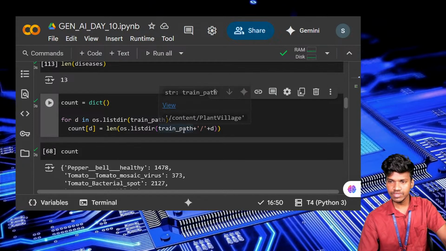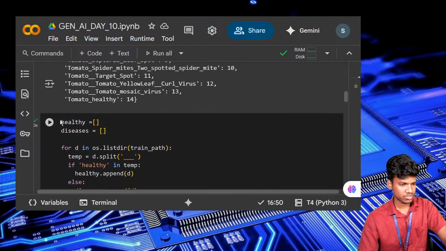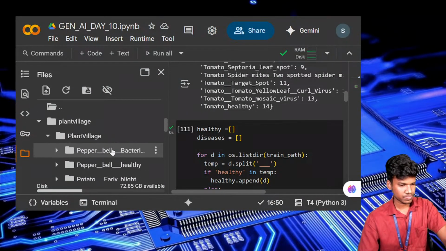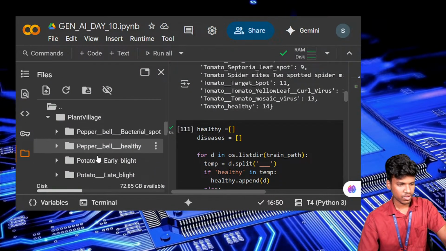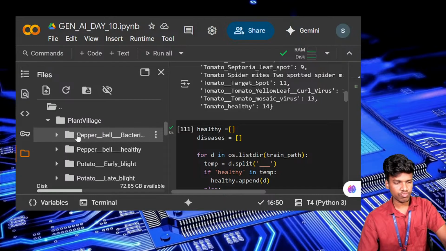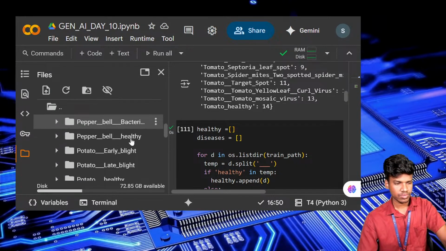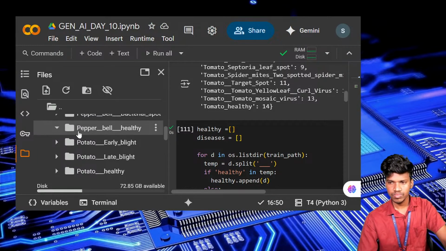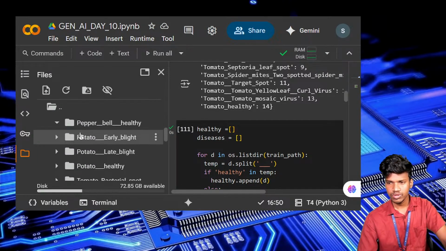So based on the image wise, sir. So now we can see, already we have individual folders. Folder wise we have to separate the images. So pepper bell bacterial spot, that is one of the healthy ones. Okay, you are asking about the second index, I think.